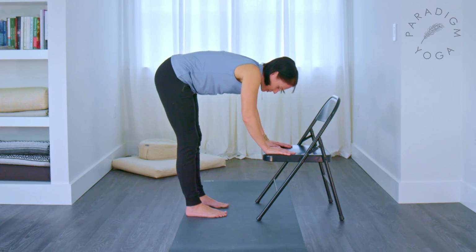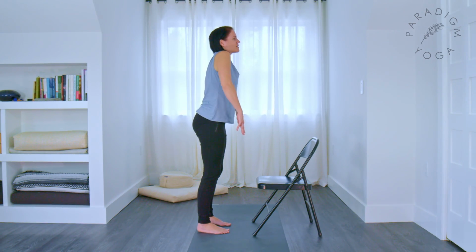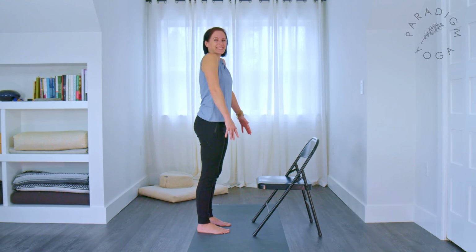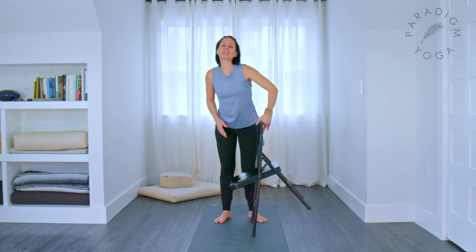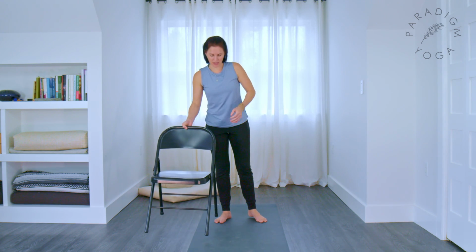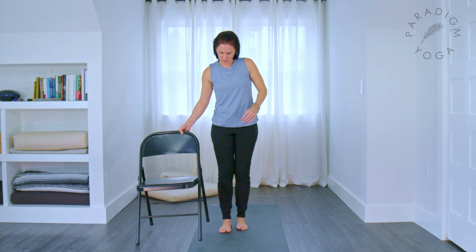And then start to stand your way up. Make sure you don't come up too quick. You can bend your knees a little bit, push your feet down, and roll your way back up to standing. Good. All right. Take your chair and put it off to the left-hand side. I'm going to turn to face you once again. So pop in your chair to your left-hand side. There we go. With the chair top adjacent to you so that you can hold on to it for balance.